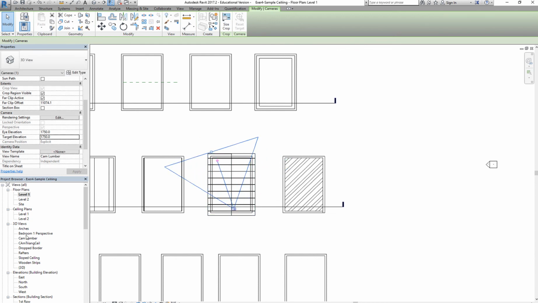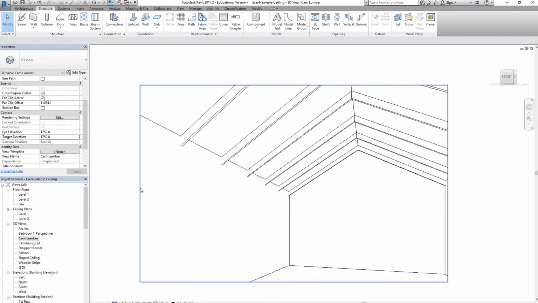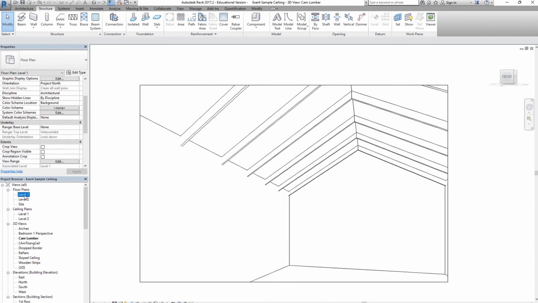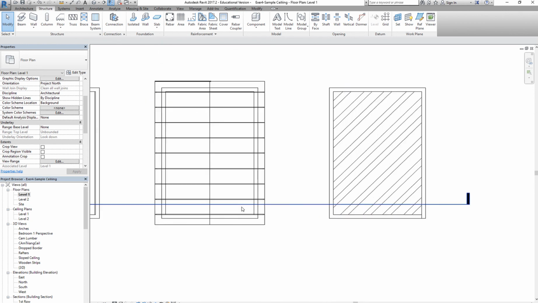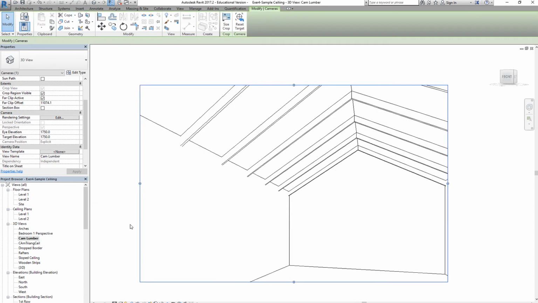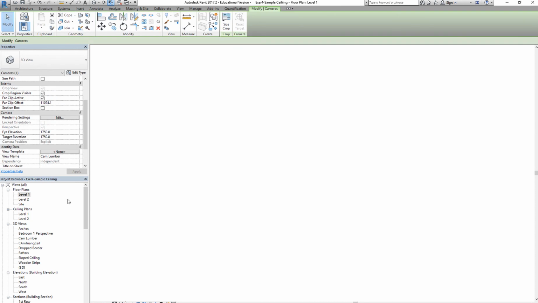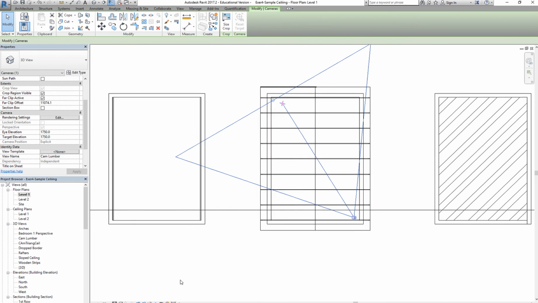Okay, so again, make sure in the 3D view, so camera lumber, you select the frame. If you don't select the frame and you go to your level 1 view, you won't see the camera. Okay, to click on the camera, it's difficult to locate that camera. So to locate that camera, simply go to that perspective view, select the frame, and then go back to level 1. There it is. And you can move it around. Okay, so kindly write that down.